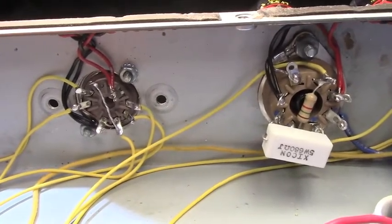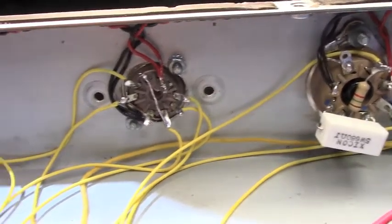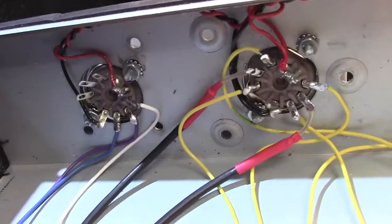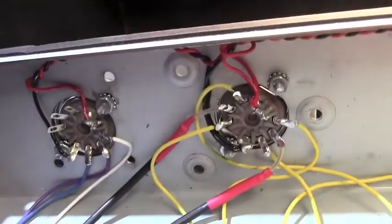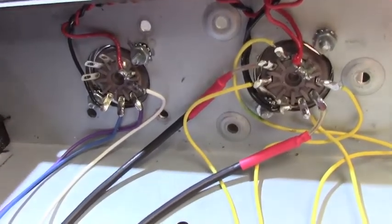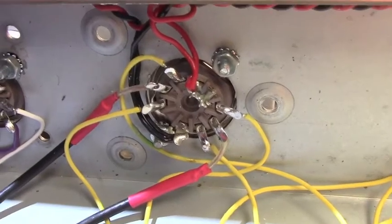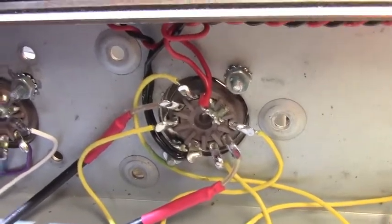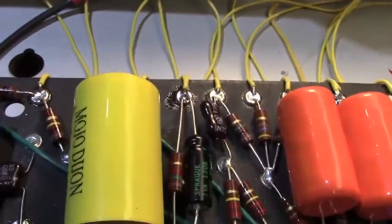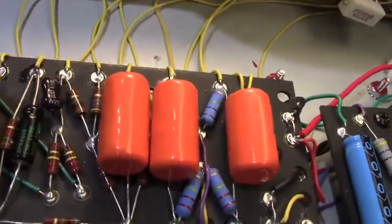As we move along here, there's your phase inverter right there. Input tube is next to that, just in classic Bassman style. Didn't fool around with it there. No monkey business or mods or changes or anything of the sort there. Just kind of kept it simple and classic. Yeah, and that's all for the tube sockets really. There's not a whole lot to show off in here. It's a pretty simple amplifier.